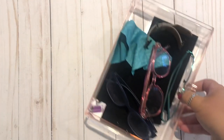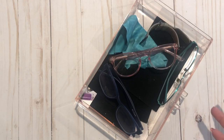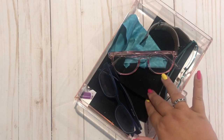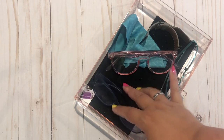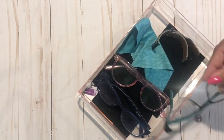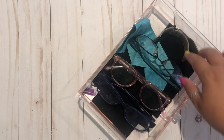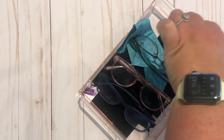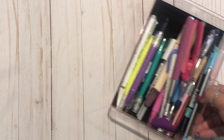This next drawer is random — it's just my glasses. I don't need glasses for up close, I need them for distance, so I just have them in here. These are actually the velvet mats you could put at the bottom of drawers, but that makes the drawers not clear, so it's really a preference thing. I have a few pairs — this was my expensive pair, but then I discovered cheap pairs and I've been buying them and hoping to get more soon because these are super cute. I also have my extra watch band in there — I just got this new yellow watch band and I love it.